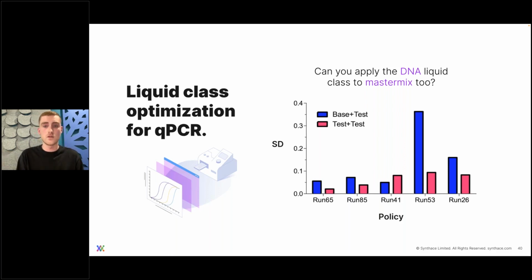The ones in blue are those where the liquid class was used just for the DNA transfer, and in pink is where those liquid classes were used for the DNA transfer and master mix transfer. Generally speaking, other than run 41, using that optimized liquid class for both the master mix transfer reduced the standard deviation. So sometimes, yes, the liquid class is transferable. This is a really nice example of how we can actually do liquid class optimization. Maybe it's a slightly unorthodox way, but the results are really useful in showing that taking the time to optimize how the robot handles your liquids can really improve its precision.